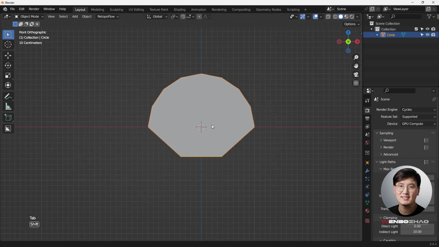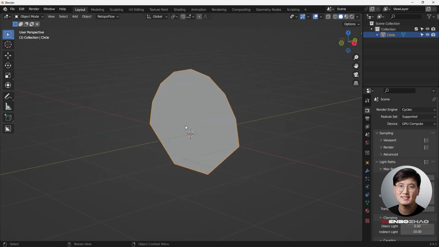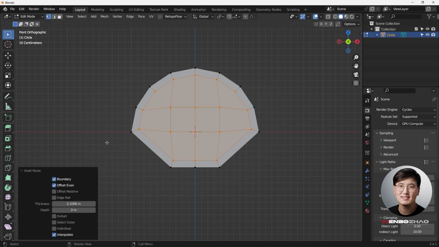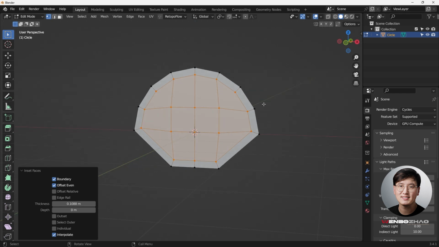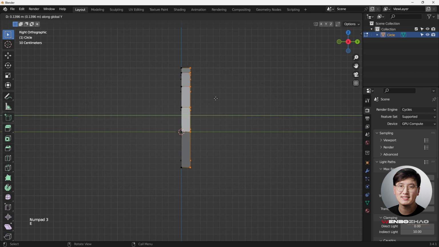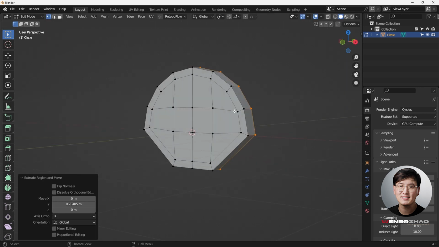So this is pretty decent shape already. We want to get some thickness going on here. Before we do anything, we want to have an inner circle because we have another shape we wanted to build. Let's hit A key to select everything, hit I key to inset it, and just evenly come into the center a tiny bit, and then click, and we don't need to do anything on that. So now we're going to select everything again, go to the side view, hit E, Y, to build some thickness, and then come back.